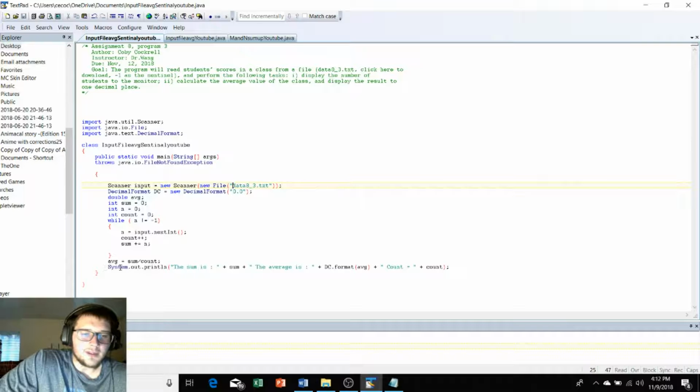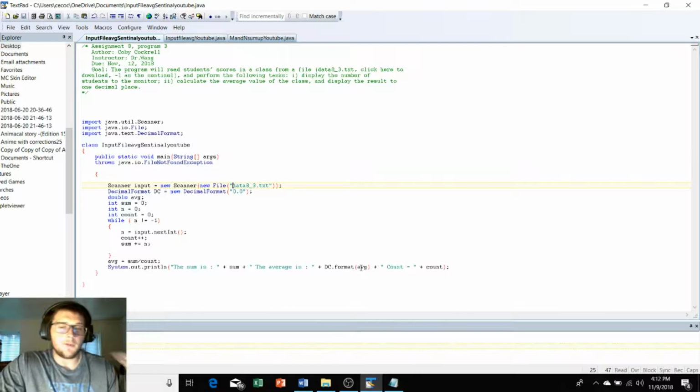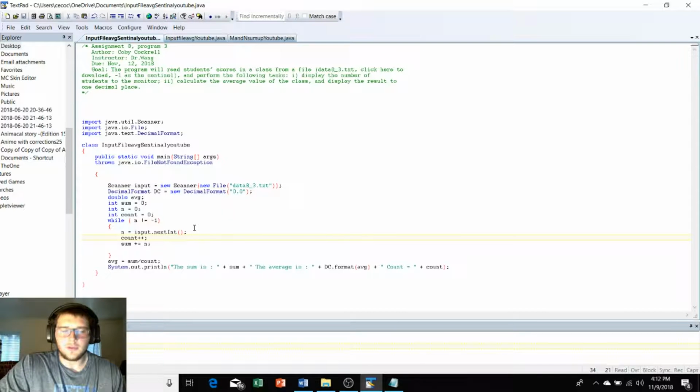And next we'll do this System.out.println. The sum is plus the sum, the average is plus the average, but the average is going to be in decimal format, and the count is equal to whatever this count added up to. Alright, we cool? Cool. I tried to explain that. I know I'm going quickly, that's because my voice is dying out here. Remember, guys, I'm going to give you a second to analyze this code, run over it, pause the video, and understand what I did here, because these loops are very key to understanding.